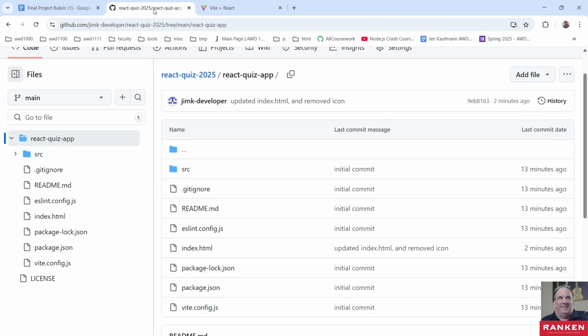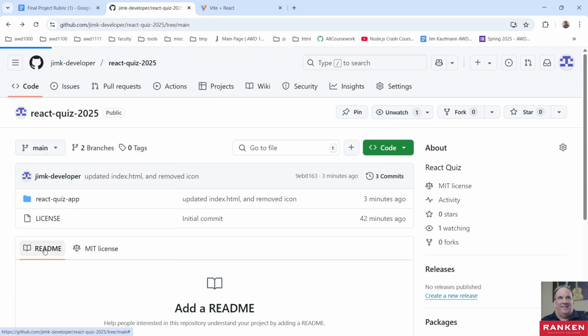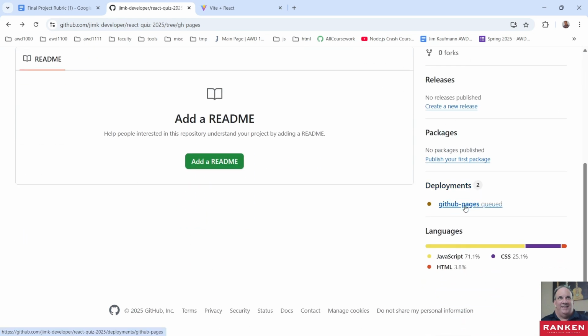So we can go ahead here and let me just go up one directory. Go to our GitHub Pages, and it says now. So it showed that it created that now. You don't see our icon there anymore, right? This will happen pretty much instantaneous sometimes. It's deployment stuff. See, it says queued, right? It's queued. So it's just a hit or miss thing on here. Sometimes it's almost automatic. Other times it might take a few minutes. Sometimes it might take a long time. So just always keep that in mind. So you might have to be patient on that.